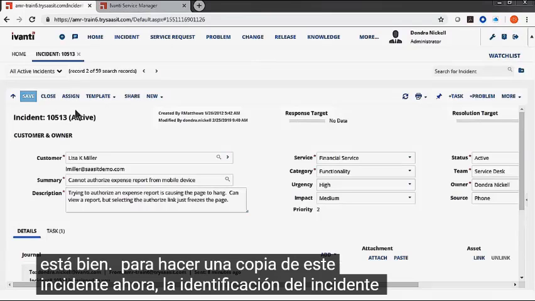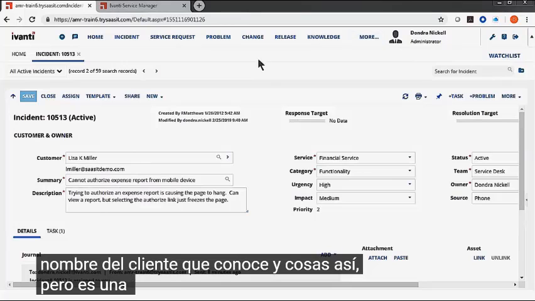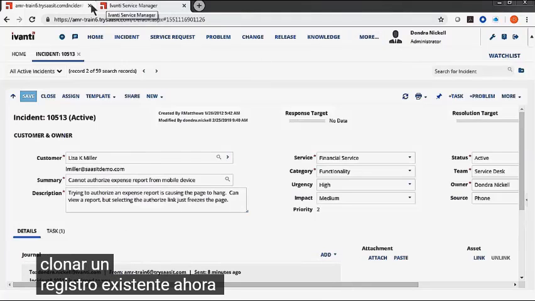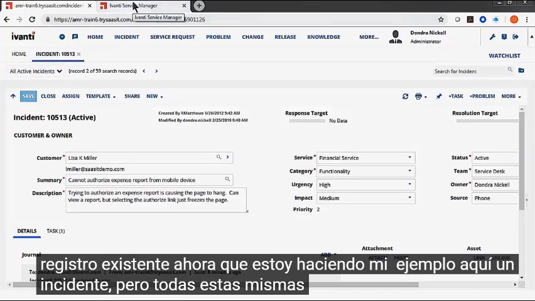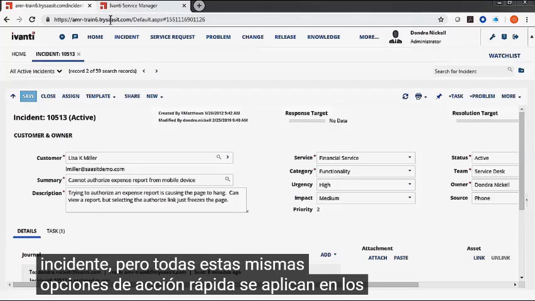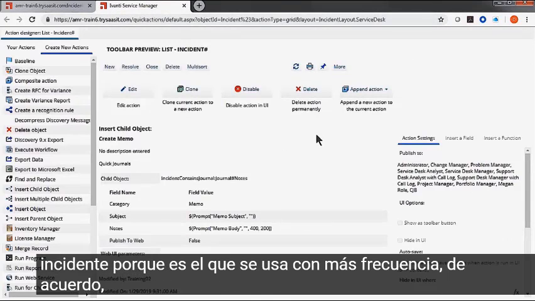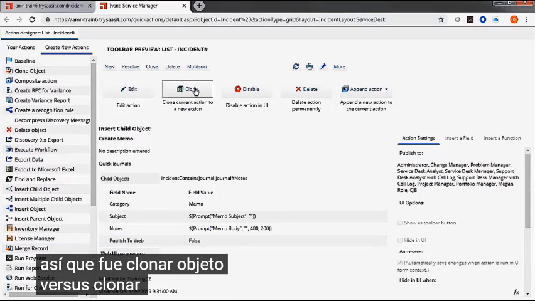Now the incident ID will change, and you'll be able to put in your own customer name and things like that, but it's a quick and easy way to clone an existing record. Now I'm doing my example here in incident, but all of these same quick action options apply in the other business objects. We're just using incident because it's the most commonly used. All right, so that was clone object versus clone quick action.